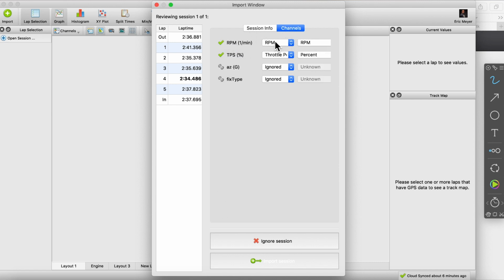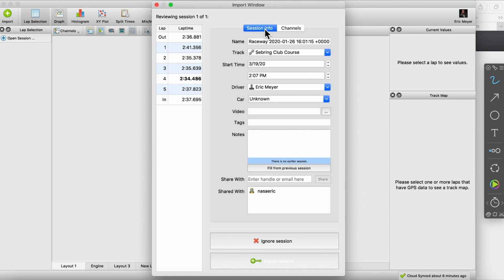You've got a bunch of these neat things. Track Attack does a really good job at mapping channels. In this case, the device that this information was recorded on, RPM, it's going to map it over here to the Track Attack RPM. So apples and apples. Same way with throttle. What that means is you get to use some of the same nomenclature. There's no real deciphering. So I'm going to skip some of this stuff. You can put in driver, car, some notes. Maybe you had sticker tires, and maybe it was overcast and cloudy, and maybe we were experimenting with a new sway bar, just as an idea.